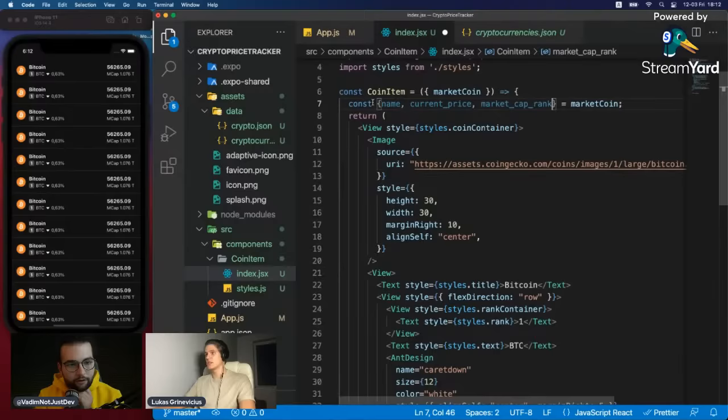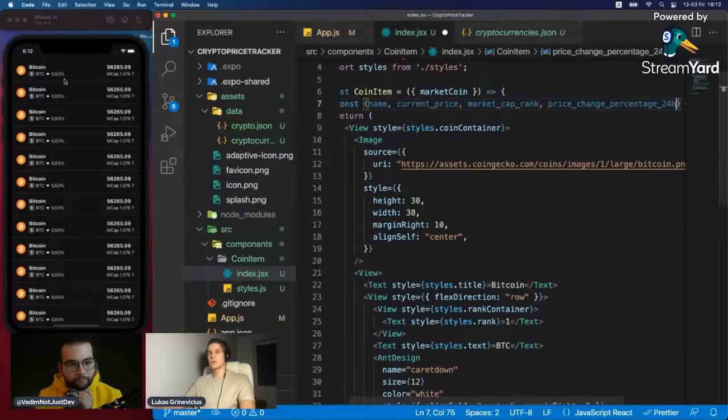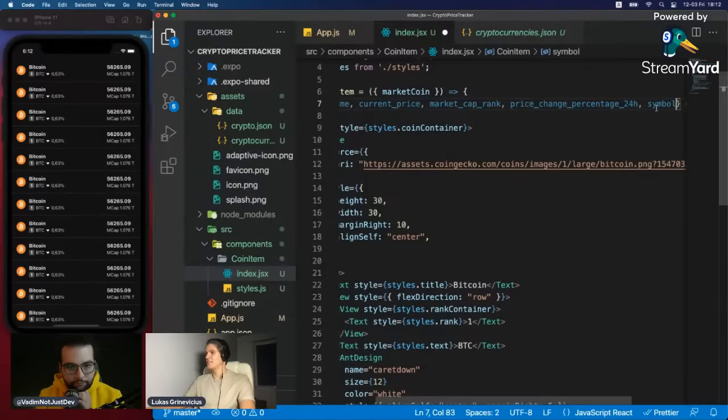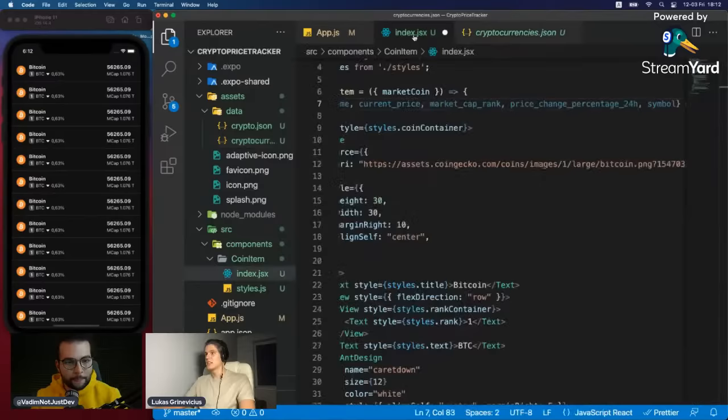What else do we need? We need a ticker. Let's see if they have a ticker. It's maybe called symbol. Yeah, it's called symbol, but they do have it. That's good. And what else? Market cap I have. No, I need market cap value. So let's see. Here it is, market cap.